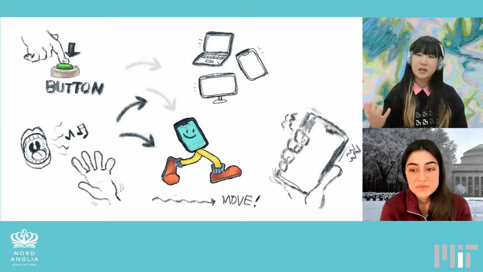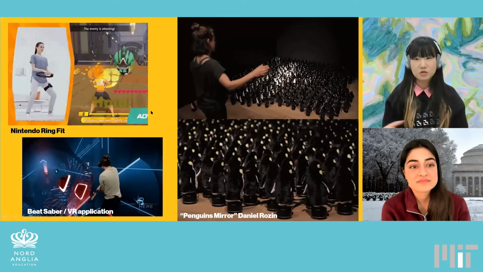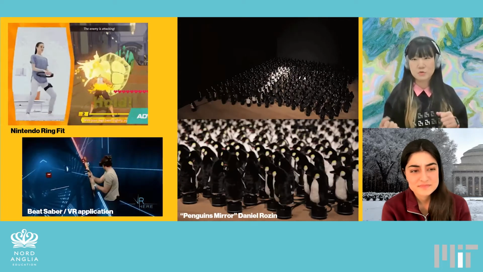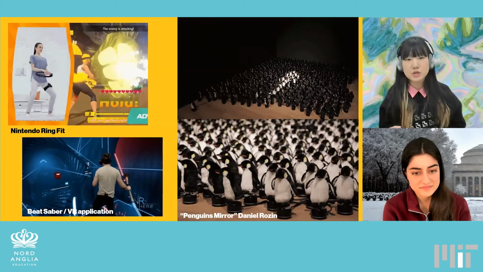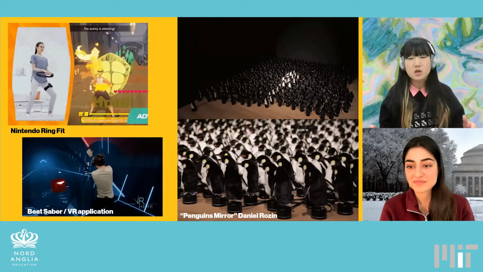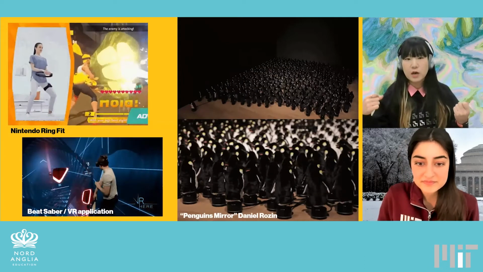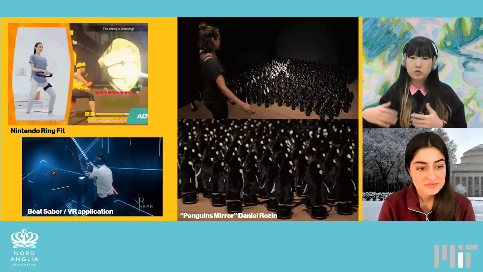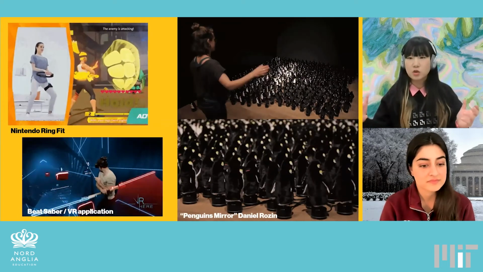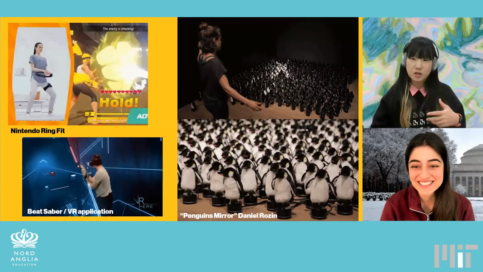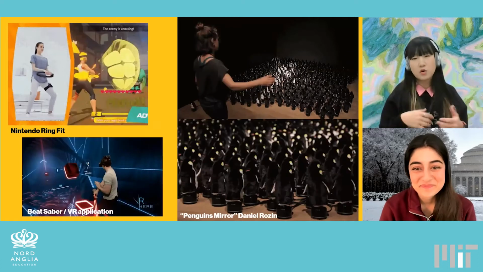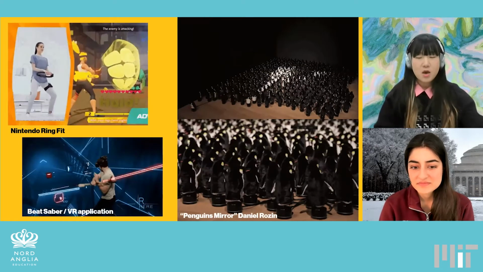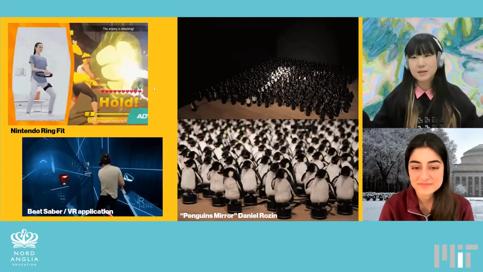One of the ways to interact with the computer or play a game is using your body, as I said. I think the game from Nintendo, Ring Fit, is a great example of using your body to control the game character. And these days in the VR world, virtual reality, you have to use your hand and arm gestures to play yourself in this virtual world. And even in the physical world, very cool artists created swarms of penguin robots that react to your body gesture and mirror your posture whenever you move your whole body. So there are a lot of ways to interact with computers these days, and I'm going to show more examples that I've been working on to expand this interaction space.